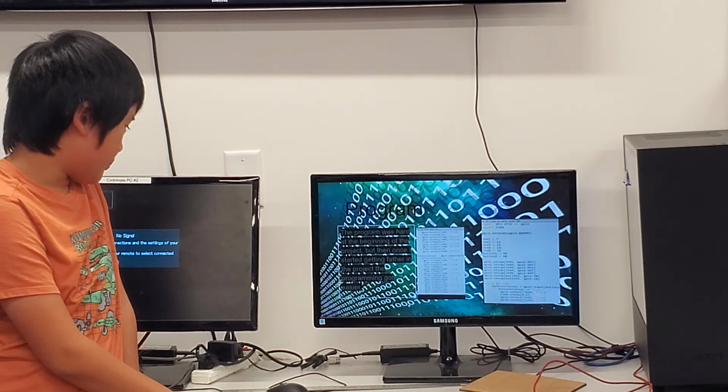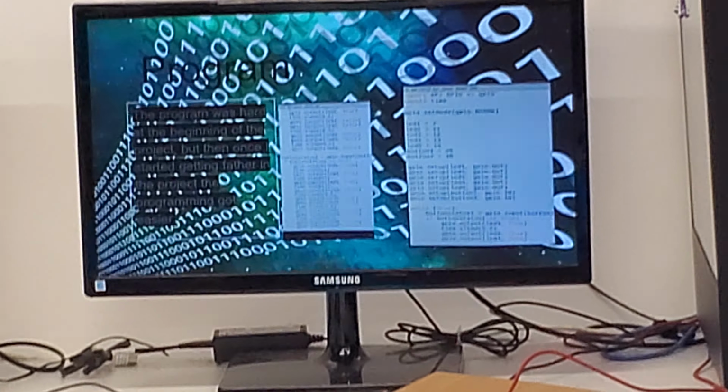Program. The program was hard at the beginning of the project, but then when I got more into the project, it became easier.